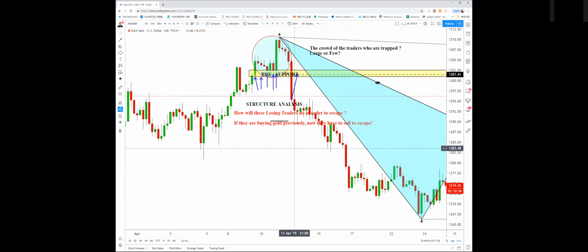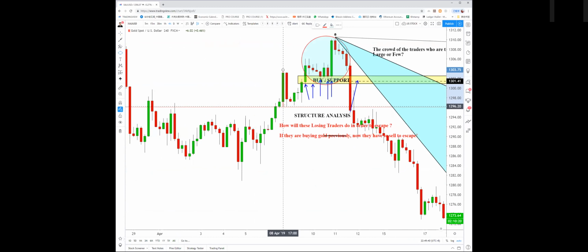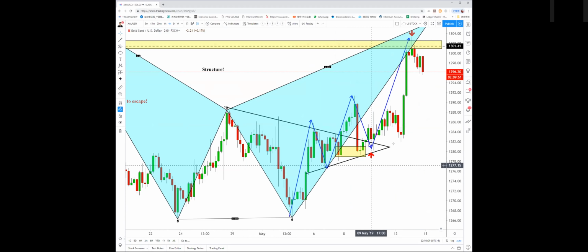No, it's actually I care. What I care about is a lot of traders who are making mistakes, and the volume here is really large compared to a single candle's volume. Do you understand? The people who are trapped from this candle are definitely fewer than those trapped by these 10 candles, because 10 candles means 10 times the volume of one single candle. So a lot of money is trapped, a lot of contracts, a lot of volume are trapped here. So these people are going to escape, and that's why my target is here.